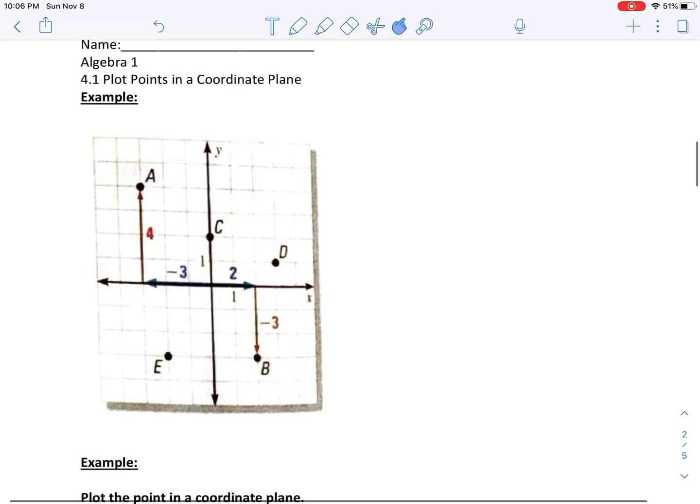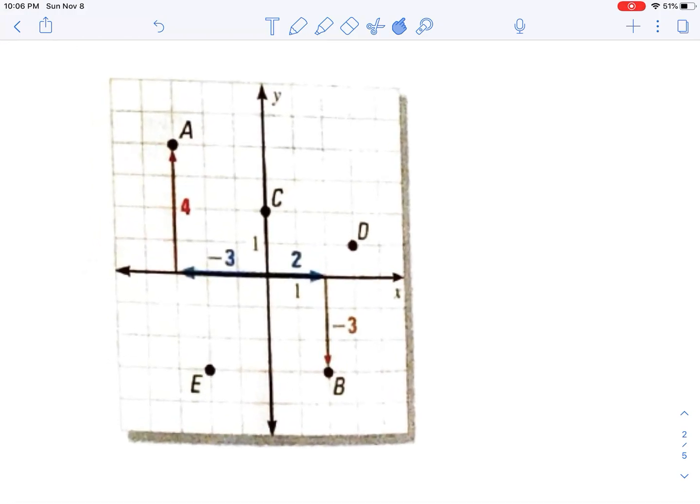All right, the next example we have here is several points plotted. If we take a look at point A, this is already kind of mapped out for you. Now, the thing we've got to make sure we know is you always revert back to the origin when you plot a point. Always. This is always your starting point. It's like a board game, right? This is where you always start, and then you get to travel however you choose.